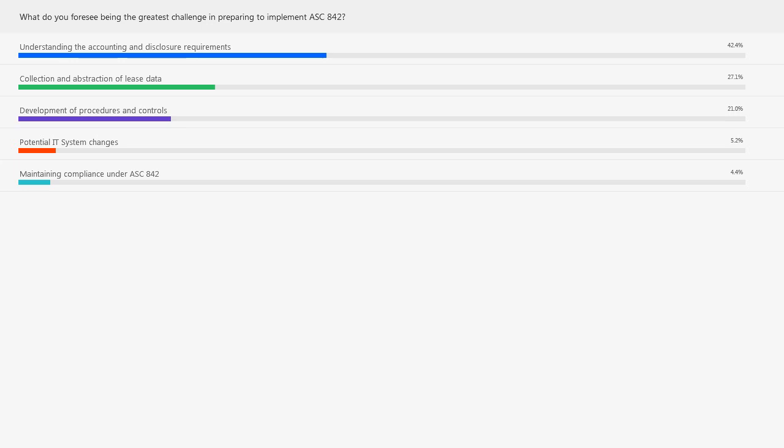Second one is collection and abstraction of lease data. From my perspective, one of the things as I'm helping companies implement the standard is really getting their arms around all of the leases. I think certainly as a lessor, that's easier. As a lessee, that could be challenging. Certainly we've got office space and equipment rentals. But I was also talking with a CFO this morning, and he mentioned using a contract manufacturer, and we started going down the path of embedded leases and what that looked like. So again, there are some natural challenges in implementing this standard, and part of that is just understanding and identifying where your leases are.